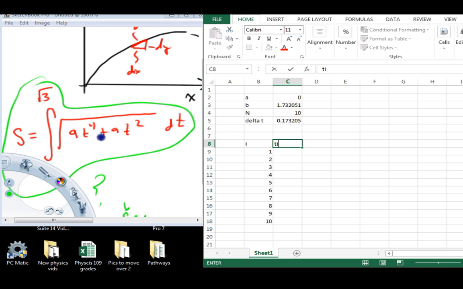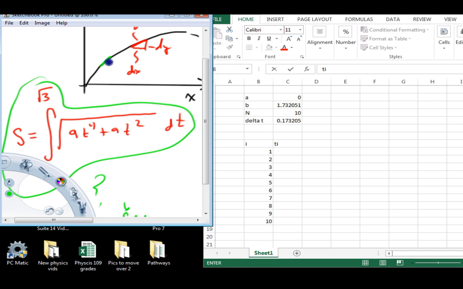They're the values of t that I need to calculate this function. Now again, hopefully you've seen some of my videos on numerical work here, but I'm going to go ahead and review this just for a moment. So imagine here's one of my elements. There's a t kind of on the left, there's a t kind of on the right. I like to use the midpoint, whether you're talking about an area or volume calculation.